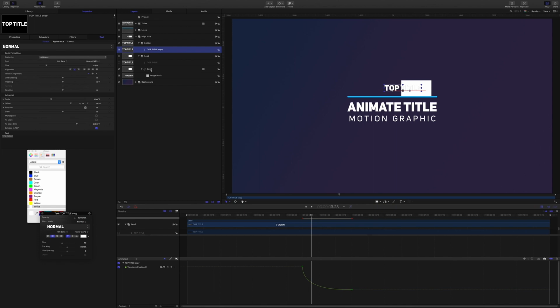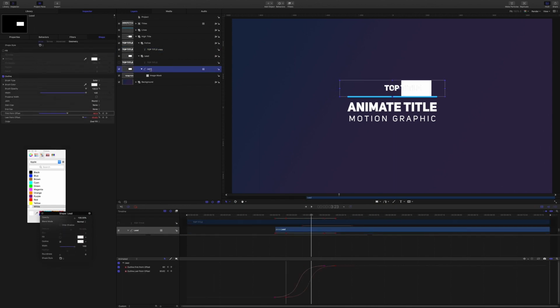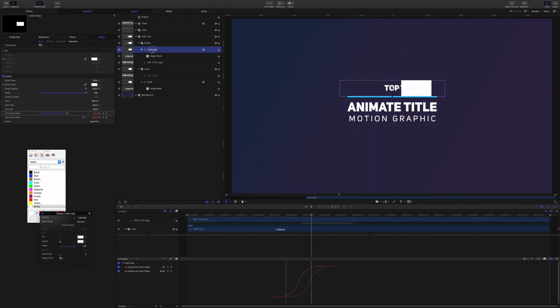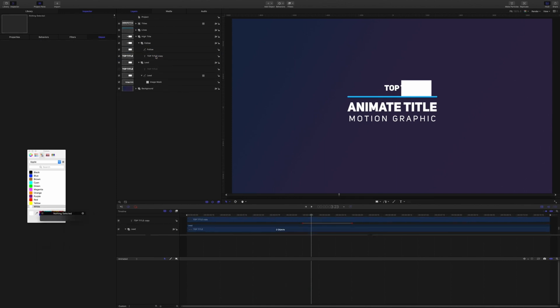Then I'm going to grab this lead shape and duplicate it, and I'll drag that also into the follow group. I'm going to rename it as follow and delete the image mask.